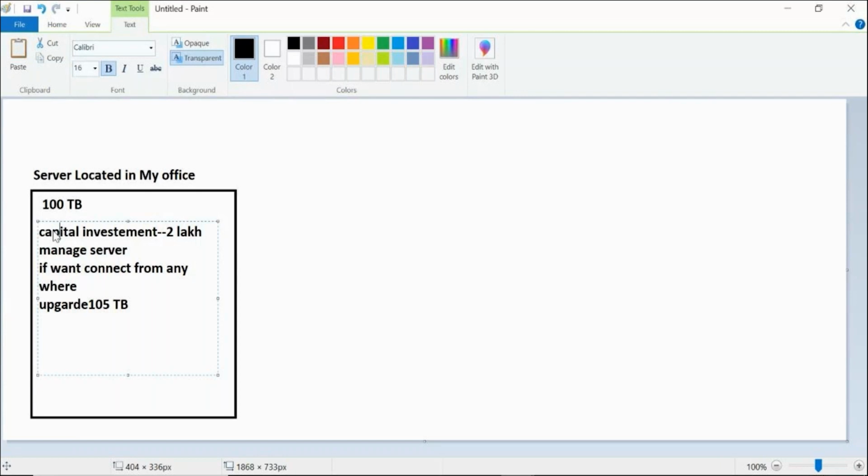The third one is if you want to connect to the server from anywhere, it is difficult to connect. And the fourth one is if you want any kind of hardware upgrade, it is a bit of a difficult process to upgrade from 100 terabytes to 105 terabytes. Clear?